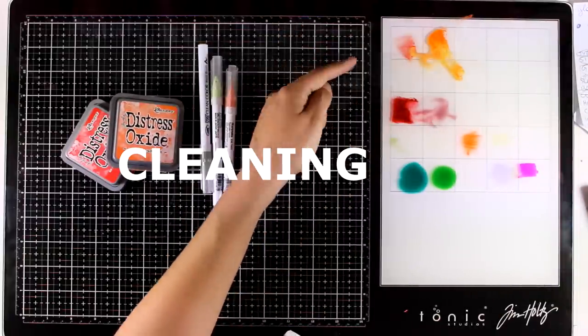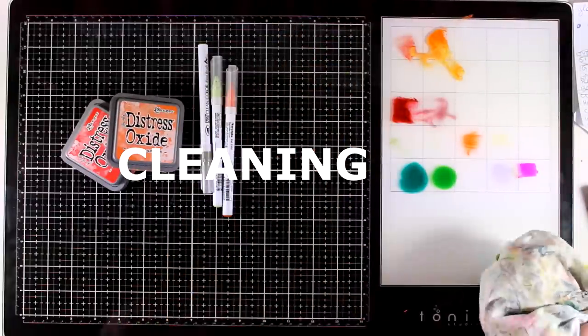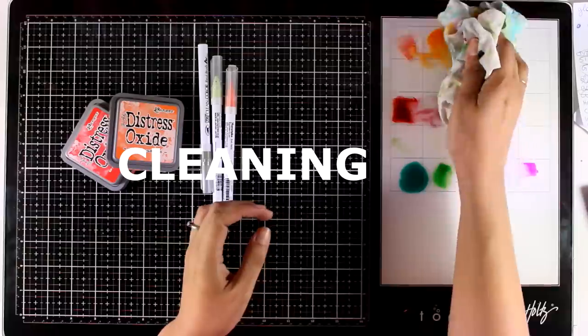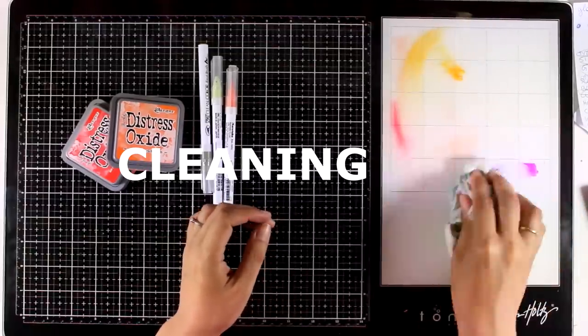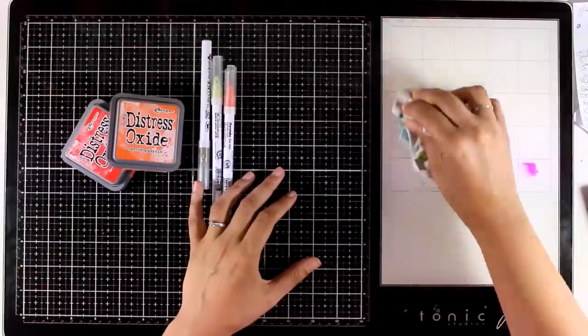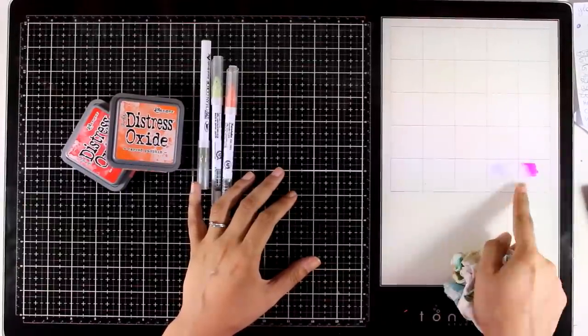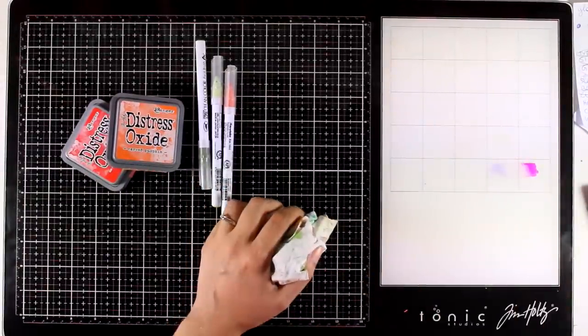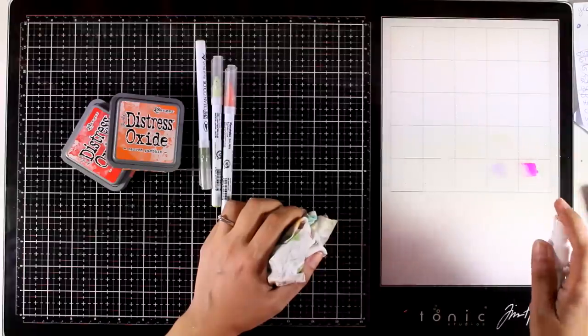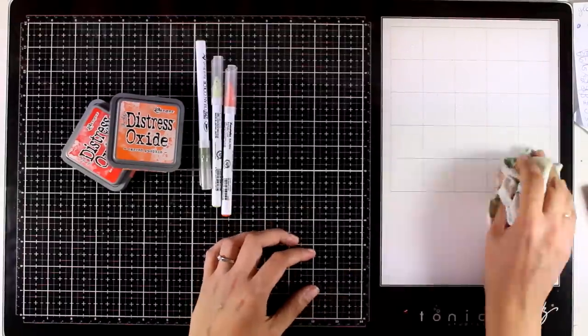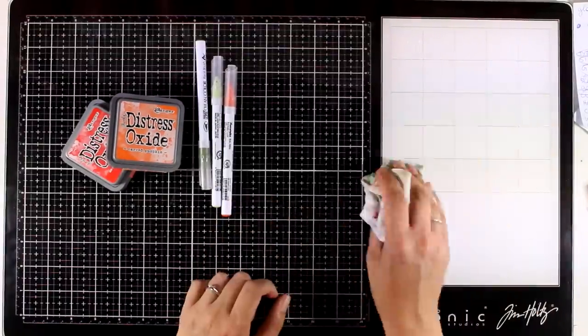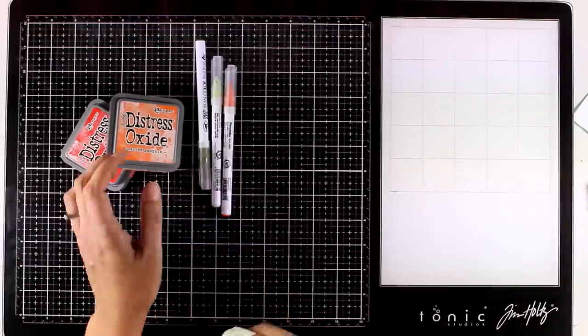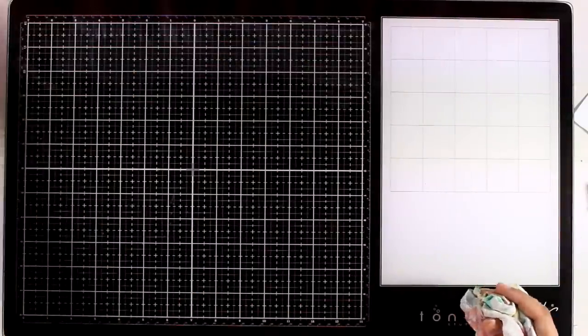Now about cleaning these mediums, obviously they aren't totally dry yet, so I'm going to use my dry cloth and go over it. This is going to clean it nicely. The only thing that is still there is the alcohol marker, so I'm just going to apply some water - this is water not alcohol - and it wipes right off. If you find that some stains don't come off, just use hand sanitizer.